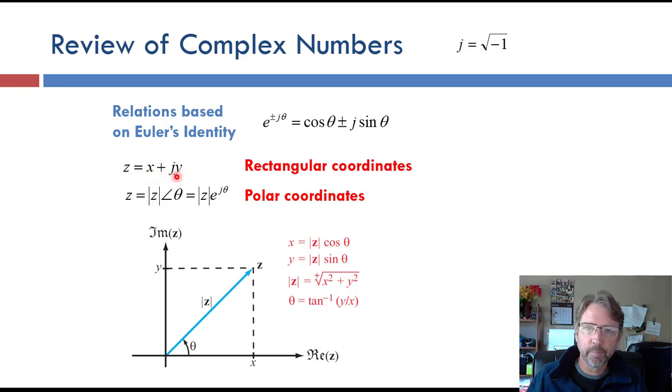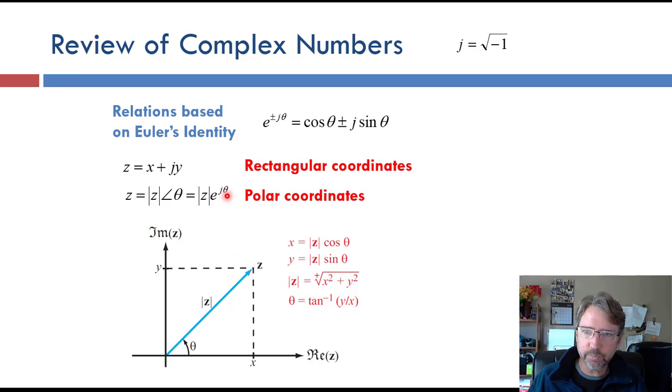So once we start with Euler's equation here, we have this rectangular coordinate form, which is the real and imaginary part, and we can graph that on the complex plane. So the complex plane has an imaginary axis, usually the y-axis, and a real axis, the x-axis here. And so to find our z, we can go over x, and we can go up y, and that's our complex number. But we could also represent this in polar form by going out z, the magnitude, the length of this vector, go out all the way to here, and then rotate up theta. So that's a polar form.